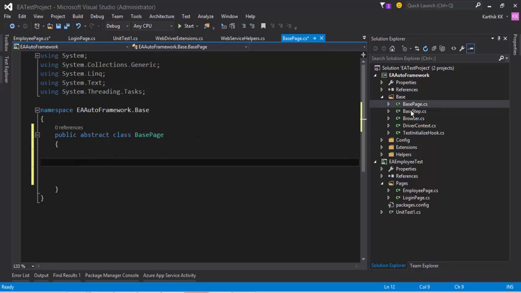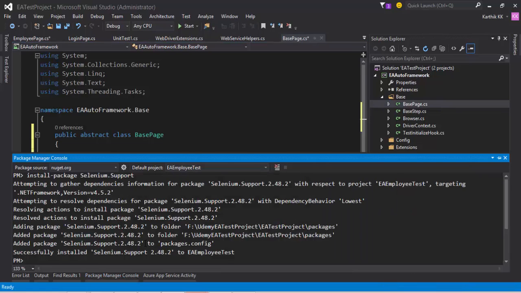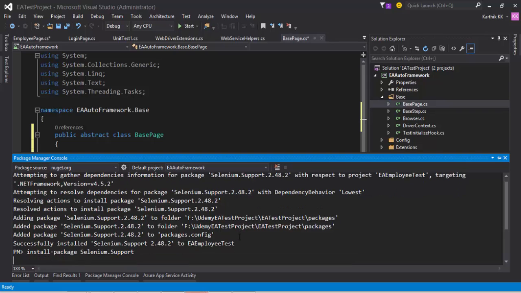I need to call the page initialize in this particular class file. For doing that, we first of all need to add the Selenium package. So again, I need to install the selenium.support package for my EA Auto framework. So I'm going to hit enter.